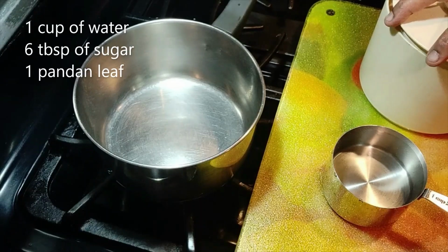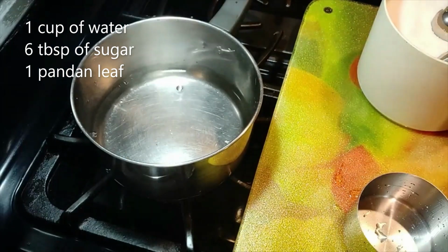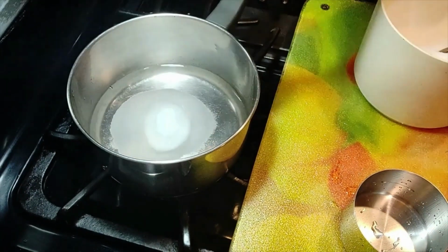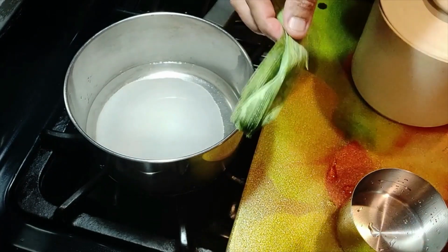Now I'm going to do the syrup. For this, I need 1 cup of water. To this, I'm going to add 6 tablespoons of sugar. And I'm going to put in the pandan leaf. This is frozen pandan leaf.